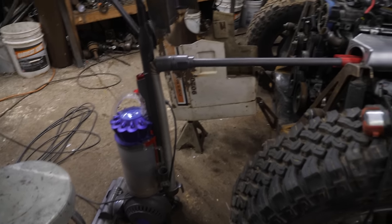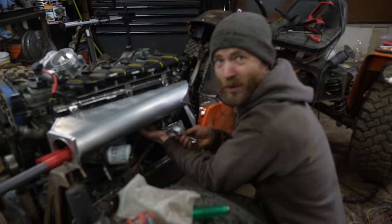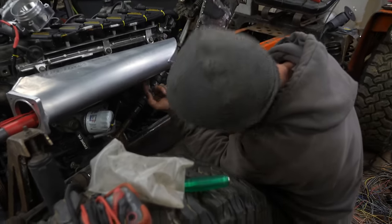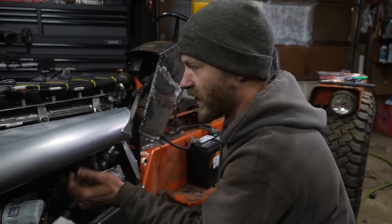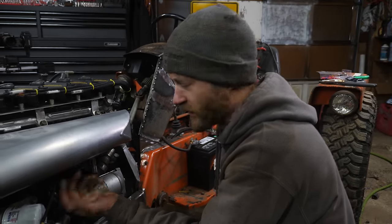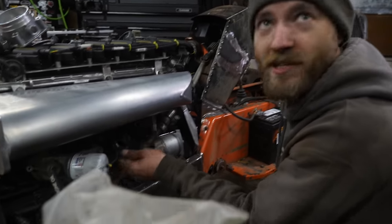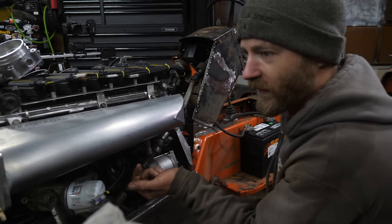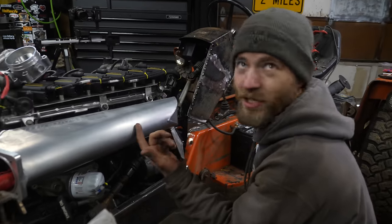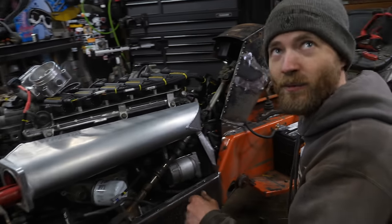We've done a lot of weird things but this is weird — though it may be weird, it works. There are a bunch of holes in the bottom of the intake in a thicker plate for map sensor and various vacuum fittings. I wanted to plumb the air intake temp sensor in here — it needs to be three-eighths pipe thread. I didn't want any pieces going into the engine and I also didn't want to take the intake manifold off, so I put vacuum into the intake manifold and left it running while I drill and tap it.